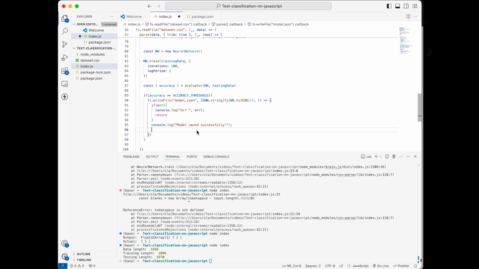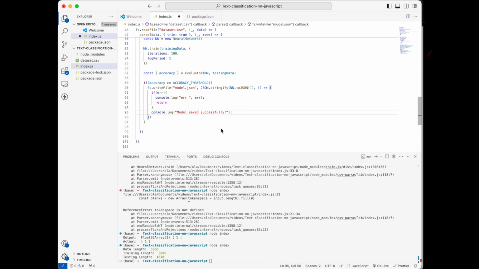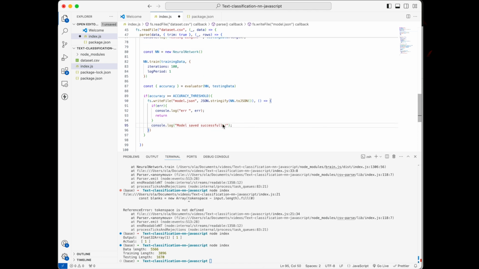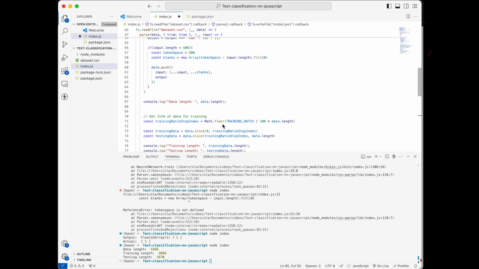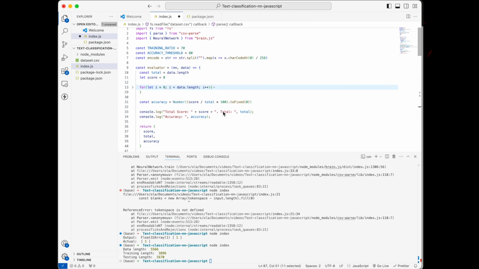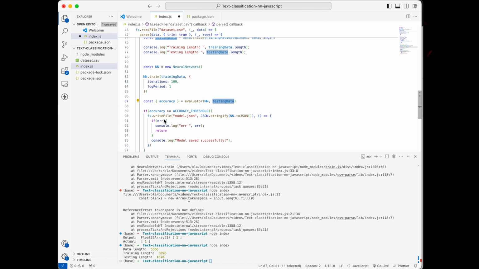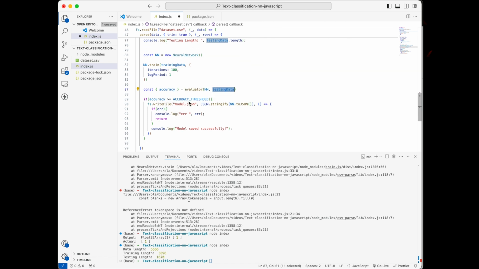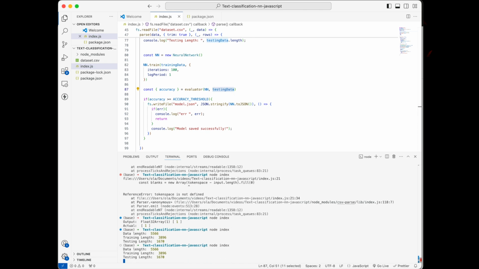Awesome. So now that we've done all this, I am going to run the training again and also run the evaluation on our entire testing data set, get the score, get the accuracy. If the accuracy is larger than our accuracy threshold, then we are going to be saving the model. If not, I will run this again. So this is going to take a while, so I'm just going to start it now and I will jump ahead to when it's done.